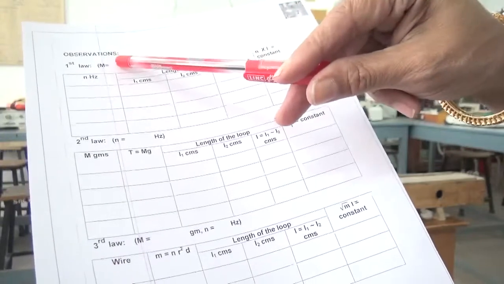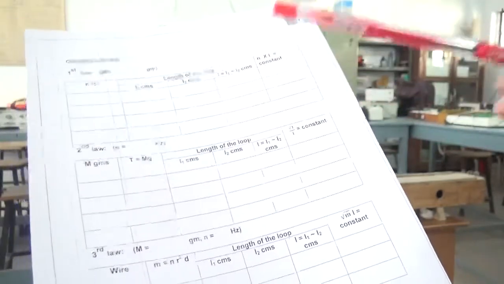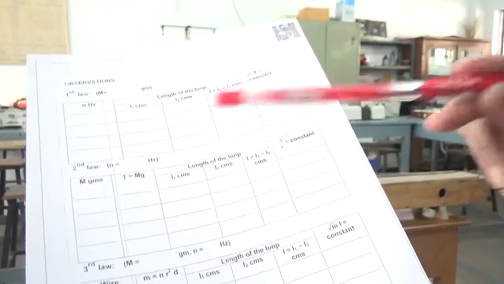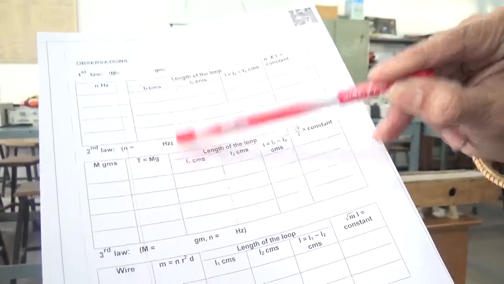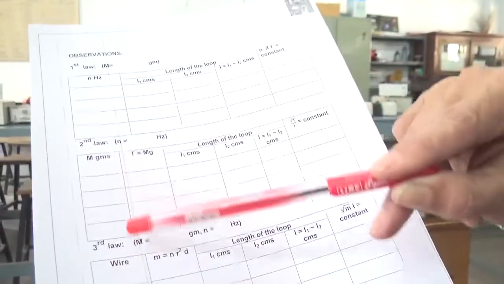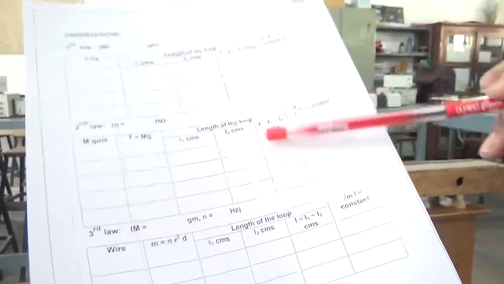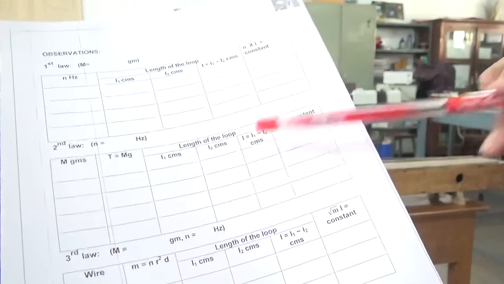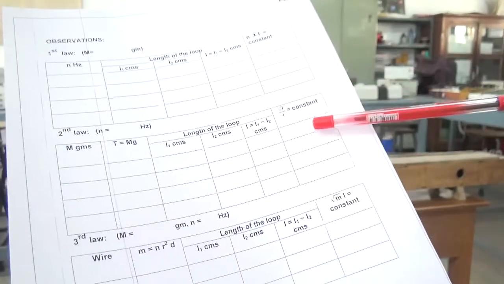Second law: the same setup, but now keep the tuning fork frequency constant. For a given tuning fork, vary the mass as the tension is increased. In each case, find out the resonating segment and find the average. Root T by L is constant when frequency is constant.